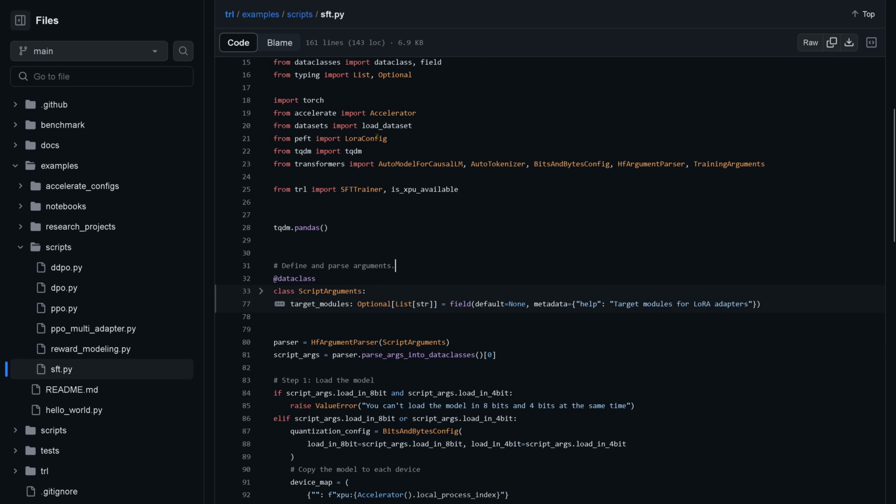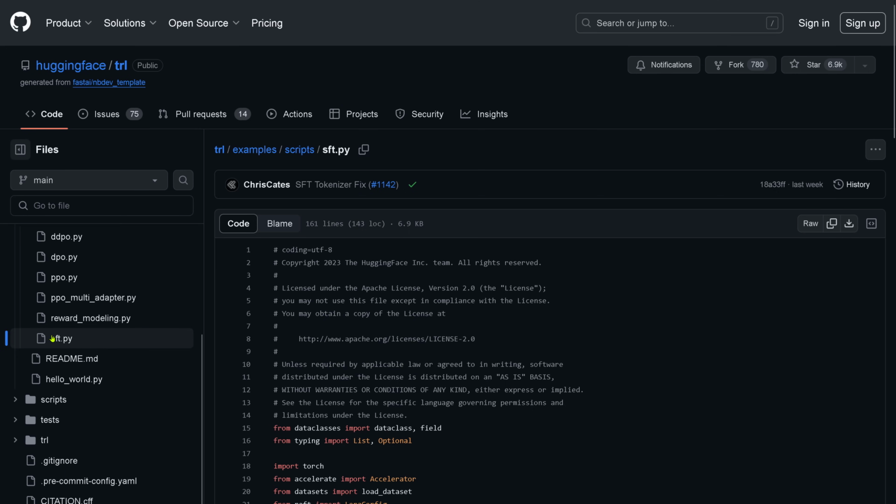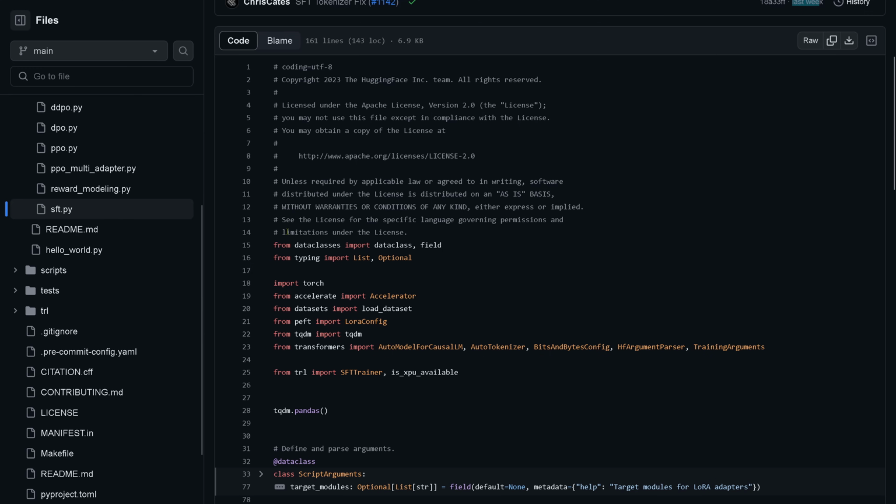So, and here are now our files. You remember, this is exactly what I showed you, Hugging Face, Transformer Reinforcement Learning, the scripts, and we go here on the right-hand side to this supervised fine-tuning Python file. As you can see, it was just uploaded last week, and this is the nice thing that I want to show you. Always use something that a community cares about, continuously updated. So here we go. What we have.